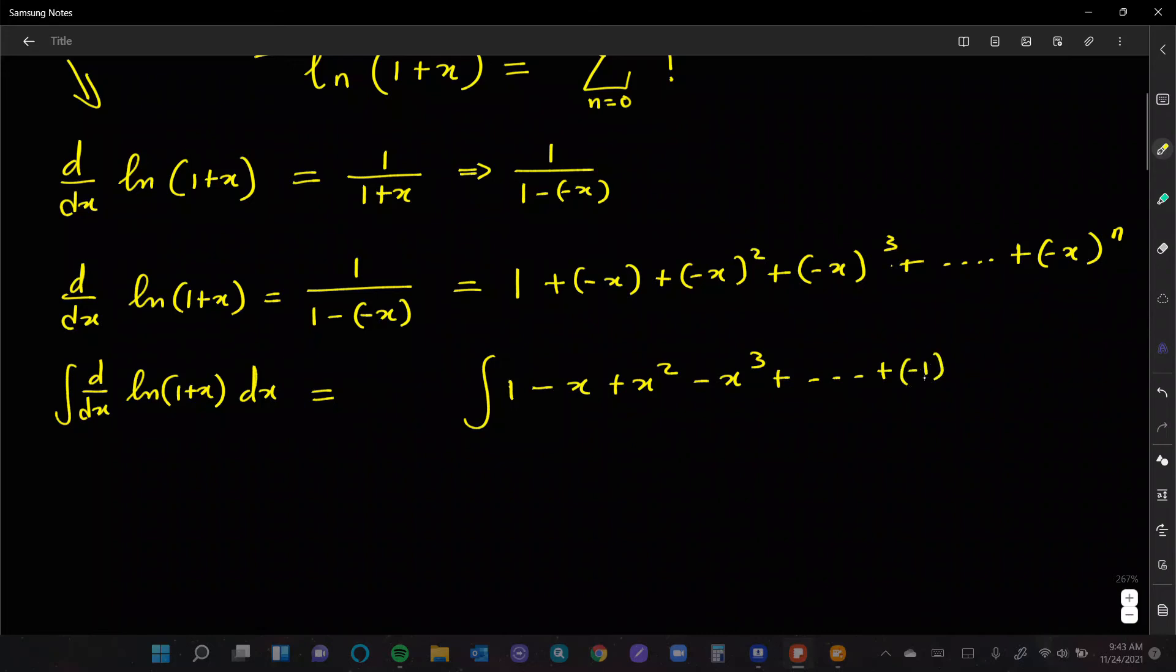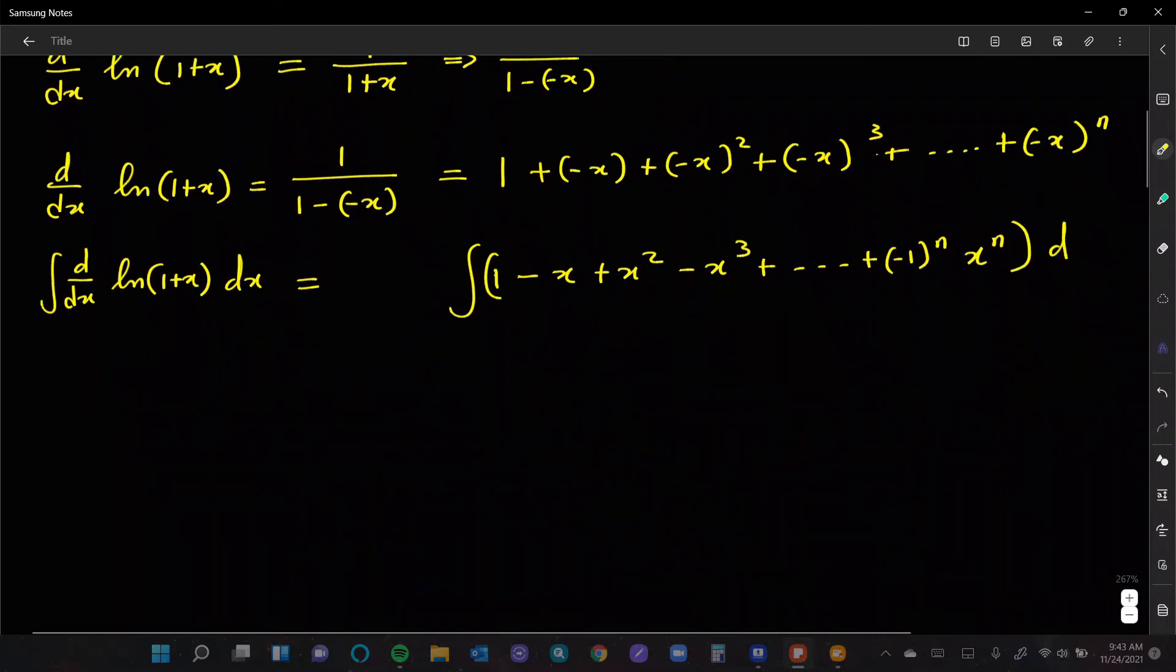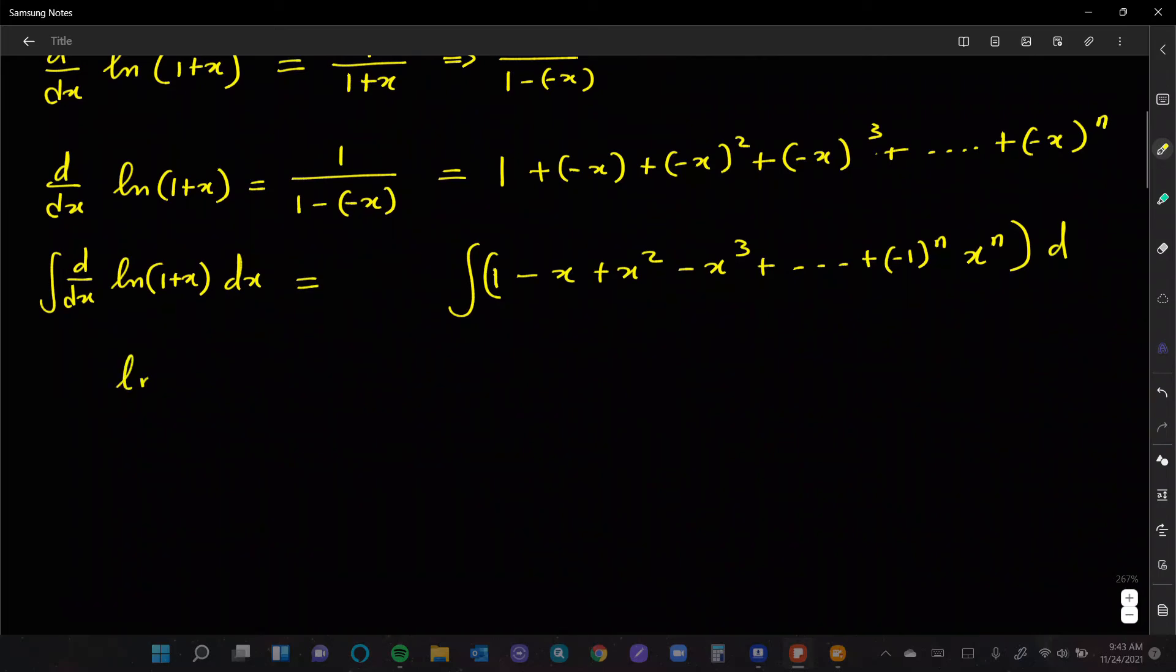Plus this is going to give us, I'm going to break this up, which is a good thing to always do: negative 1 to the n, then x to the n. So negative 1 to the n you treat it as a constant, and x to the n is the variable, and we do all of these dx.